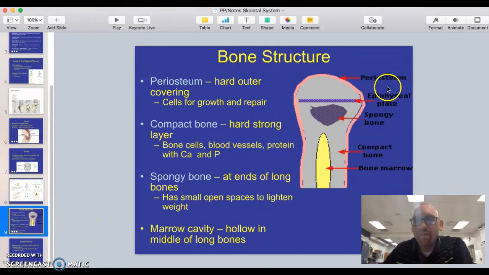And then this epiphyseal plate is where mitosis is really occurring. This is often referred to as the growth plate. When you're going through growth and development, in order for the bones to grow longer, think about what we did in botany with the meristems. This is where the growth is occurring, adding more bone in both directions to allow the bone to grow longer and longer as you grow and develop.